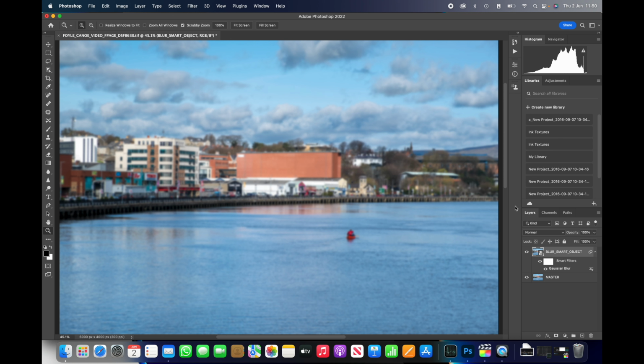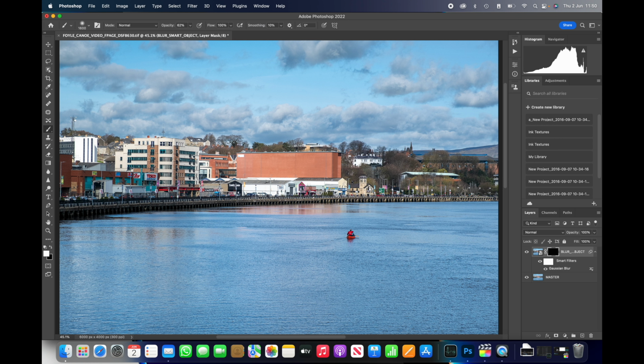Now just to finish off, on this blur, I could add a mask. And if I press my option key and go down to make sure my area here is white and black, press my option key and click, you'll see the blur has now disappeared. And effectively, you can go in with a brush and decide where you want that blur to appear.